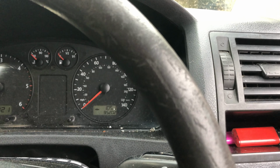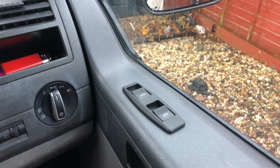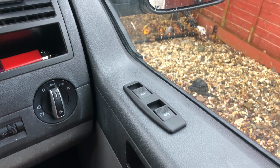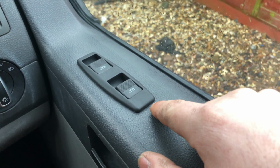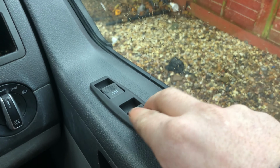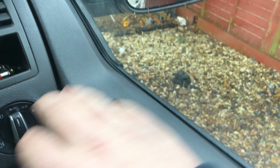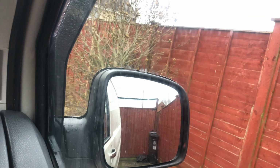I got carried away again. Can't remember where I got to. I remember I got into fitting the switches. They're now in. Cut the hole out. I was going to show you how I cut the hole out, but it was a nightmare to hold the camera. So basically what happens is this here slots into the hole. Once this is in, you then put the switches in at the top and it clicks in. So you can put switches, turn the ignition on. Out they go. That's literally it, done for the day.